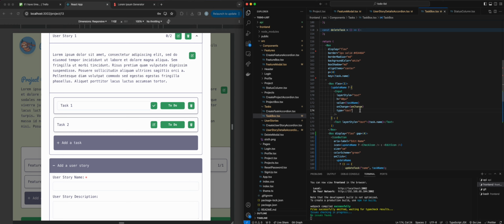So I'm going to say, first I'm going to say margin right 4, because I don't like that that's lining up exactly. All right, that's not going to work how I wanted it to. So let's do margin right 4. All right, now that lines up how I wanted it to.